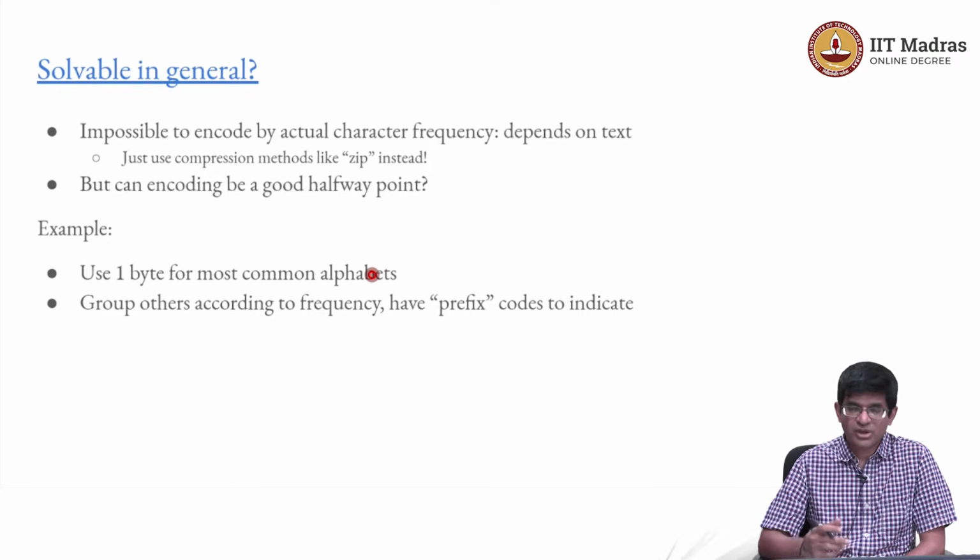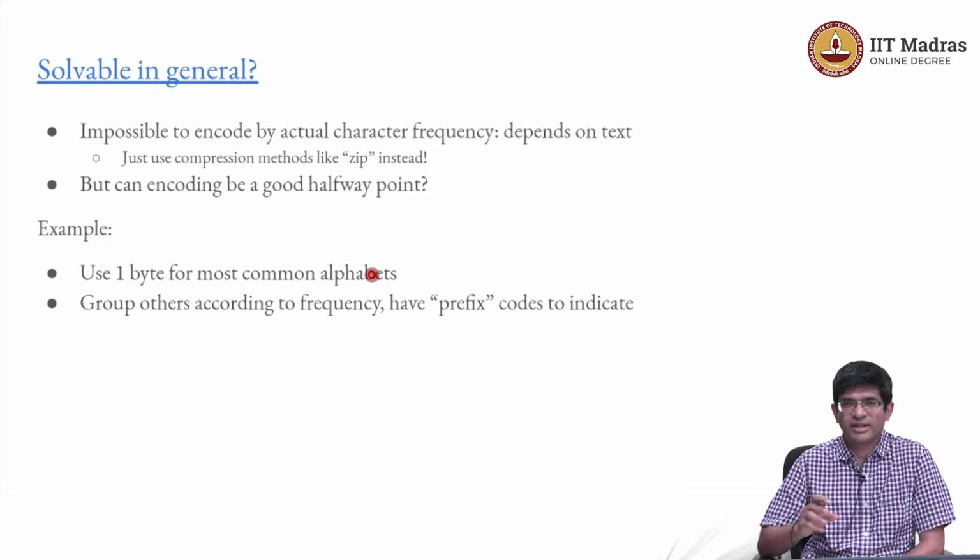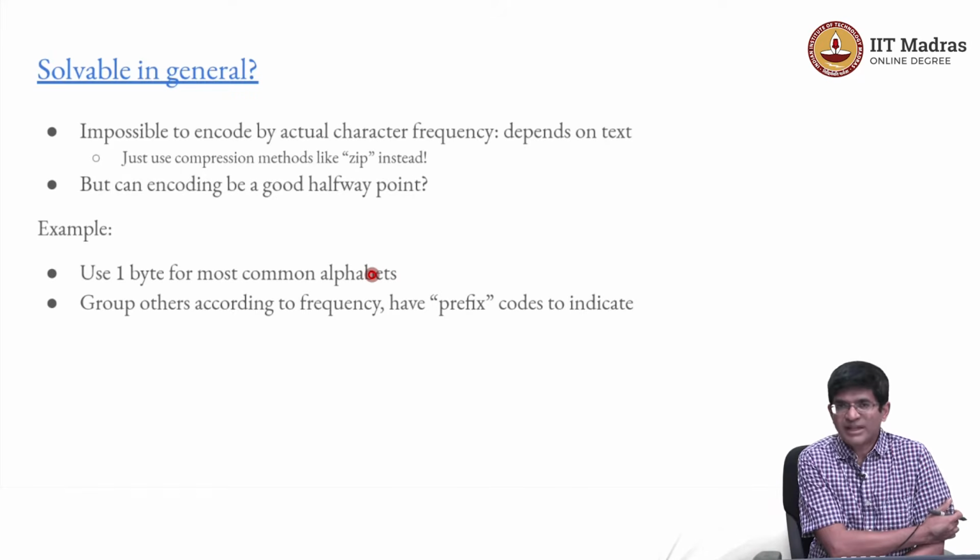And they are better at it because they are doing it independent of the data. They don't really look at whether it's characters or letters, and as long as the algorithm is standardized, I can take any text document or any other document and run it through the same zip and be sure that when it comes out at the other end, it will translate into the original document because the algorithm is the same on both sides. So that helps us with the storage problem, right? I can always use zip to reduce the amount of data stored.